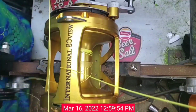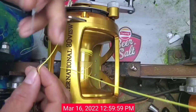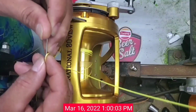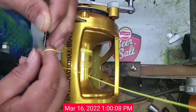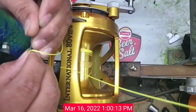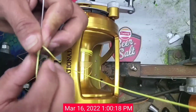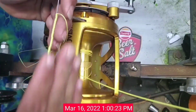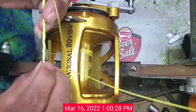Okay, here we go. Now, one thing I do notice, it is kind of stiff. Get in there. That braid is stiff. And I could feel, as the needle's going through, the braid coming over the tip right there. So this is going to be pretty interesting.